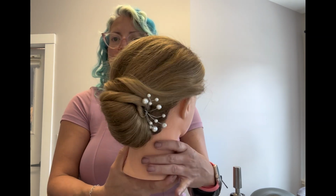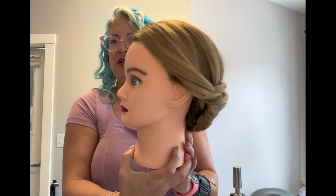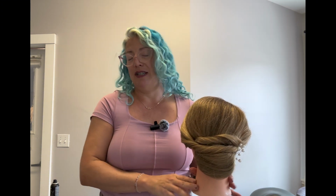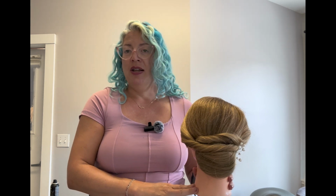But here we are, our simple little up style that you could do if you were going to a wedding or event and needed to put your hair up. You should be able to accomplish that in about 5 minutes, maybe 10 if you have to work it a little bit longer, but nice and simple and quick.